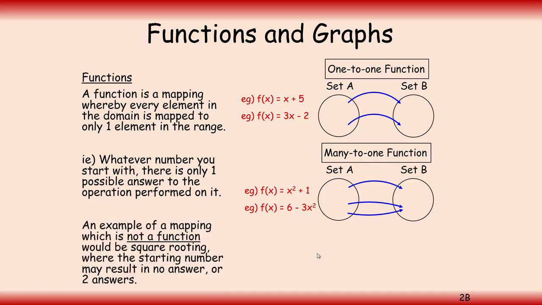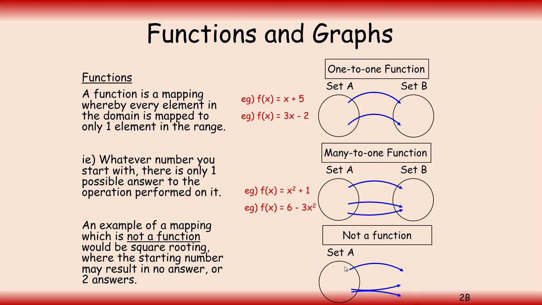Okay, and the third mapping is not a function. In this case, a value from set A either doesn't map to set B, or one value will map to many values, more than one value in set B. So this is not a function. So those are three types of mapping: one-to-one function, many-to-one function, and then the mapping where there are either no values in set B or there are more than one. So I think it's worth making a sketch of those three types of mappings. Hit pause when you're ready to move on, hit play again.